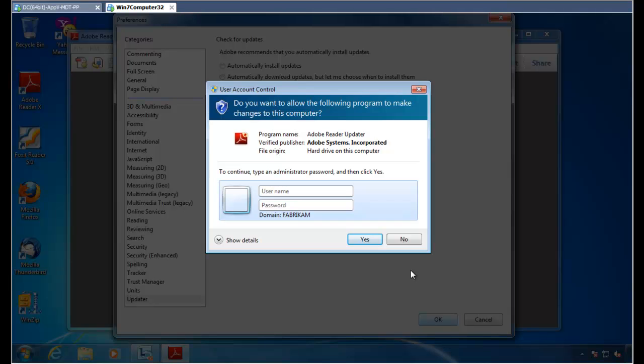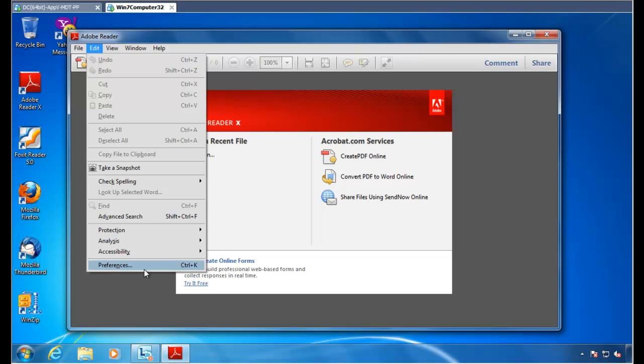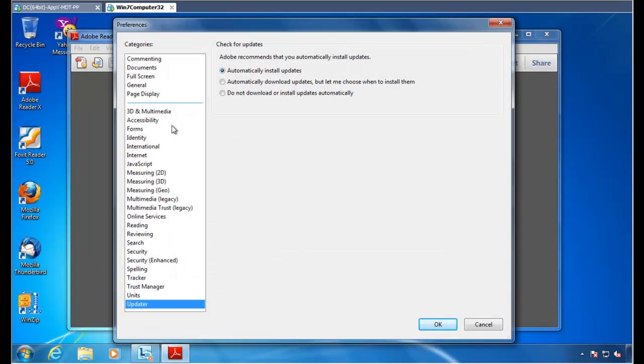So the better together story is that PolicyPak can deliver the settings inside the application and also prevent users from changing things. But the ScriptLogic Privilege Authority part of it enables the UAC prompts to go away because you're injecting the correct privilege to the right process. So let's go ahead and see that here.